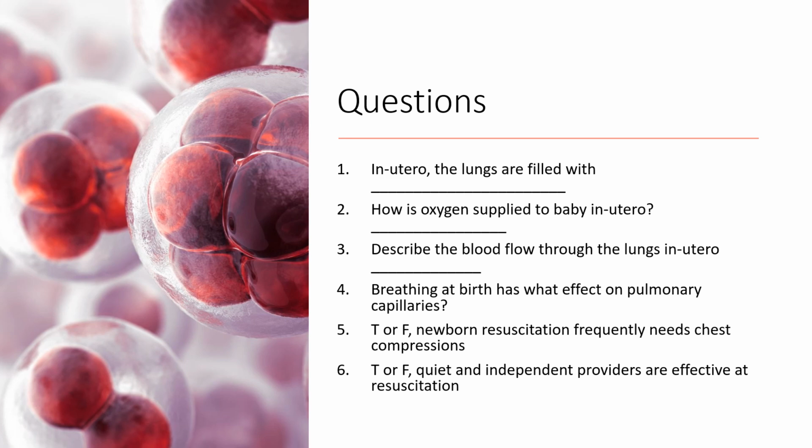If we don't know what the next plan is, the next line is, who's doing what, who's listening for the heart rate, who's putting the pulse ox on, who's getting the intraosseous, or who's getting the EKG stickers on, who's getting the umbilical IV, umbilical line put in place so we can do medications or volume expanders as needed, who's going to intubate, who's going to help secure the airway once we're done, who's going to provide ventilations. If we don't have all that stuff down, we don't have that communication, we get the most skilled provider in the world with us, and it won't be helpful. So that teamwork and communication is essential to the success of this team.